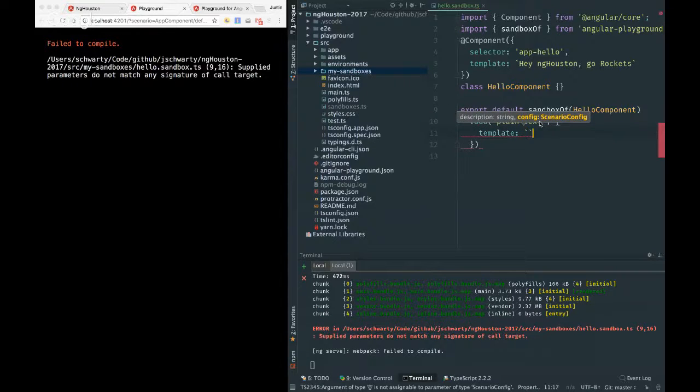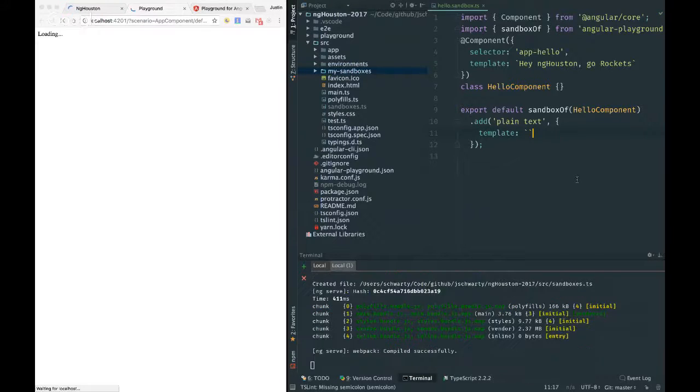Now it has other properties that you can pass in, and we'll go over those in a minute. But the bare minimum is you need a template. What we're doing when we're sandboxing is creating a host component. At this point we're creating the parent component where our component is going to be rendered, or our directives or our pipes. Because of that, we can now write the markup for this host or parent component, and we simply write an element for our component.